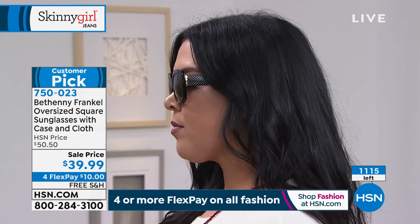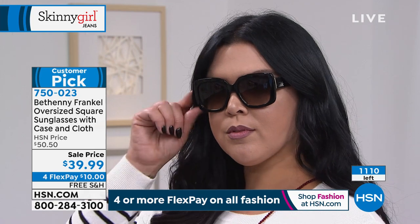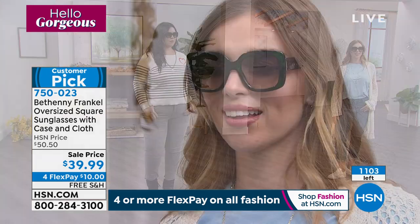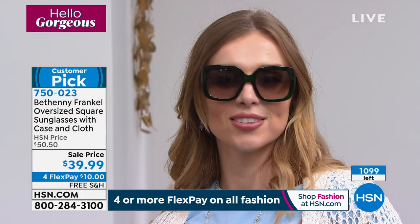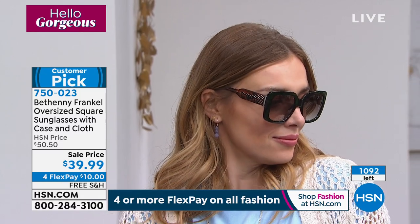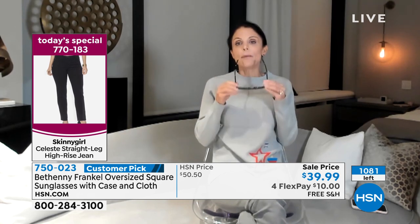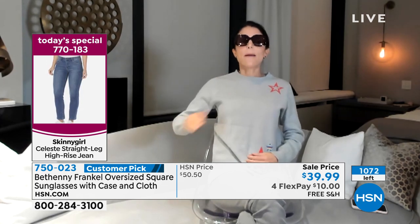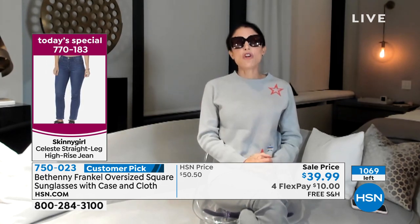I have literally said to my sunglasses manufacturer: it needs to feel more rounded, more substantial, it needs to cover my eyebrow, it needs to not pinch, your hair can't get caught in the side. I've said it all, because I've had the expensive ones. There is no difference — and it's a rip off. I don't mind spending money, but I despise wasting it. I take it to the bottom of where I can be with the price to get you those high-end Madison Avenue sunglasses with no sacrifice, plus a beautiful case with a polishing cloth that functions as a little clutch.